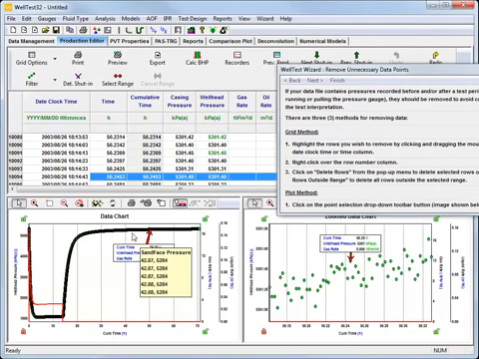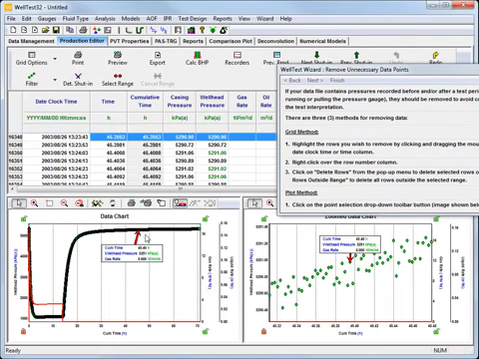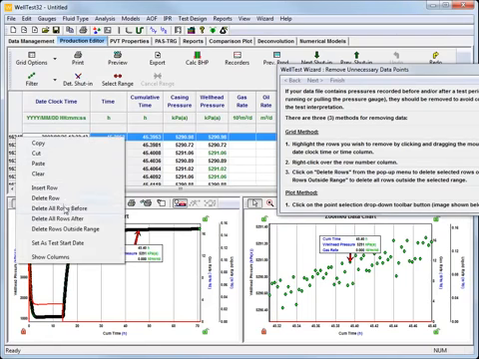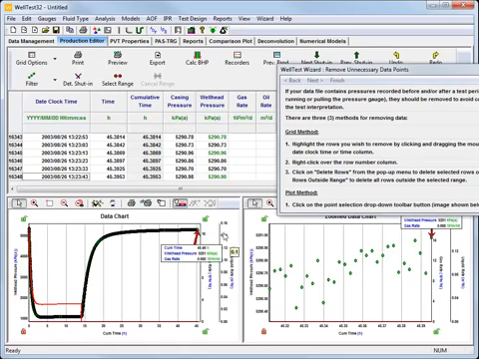One of the other ways of removing data is if I were to, again, I'll just position my marker somewhere here. If I move up to the grid and right click over the row number, we've got a couple quick delete options. Basically it'll let you delete all rows before or all rows after the current row I've selected. So in this case I'm going to select delete all rows after, and you'll notice it removes everything after the highlighted row. So again, that's really handy if you have static gradient runs at the beginning and end of your test. It's just a very handy and quick way to remove data quickly.